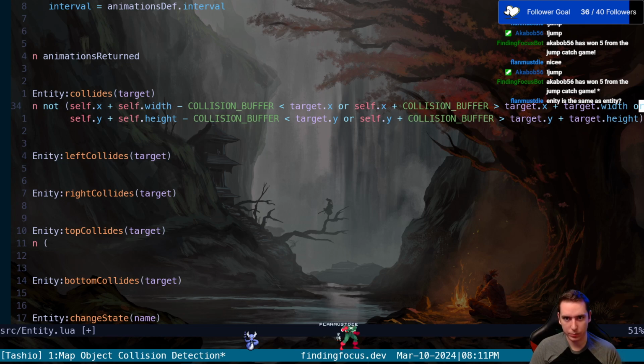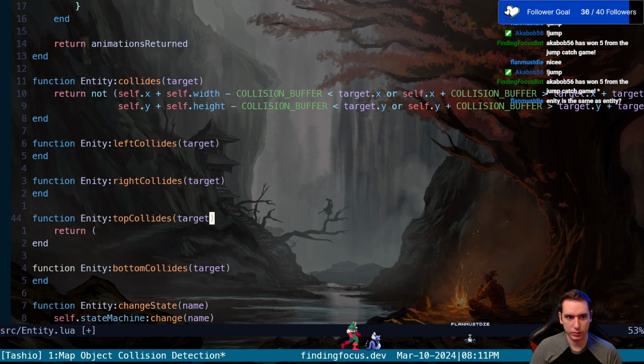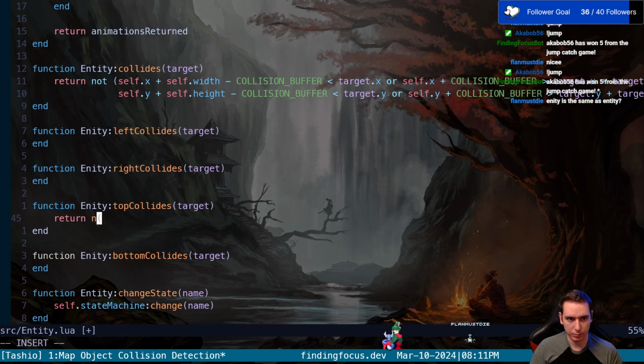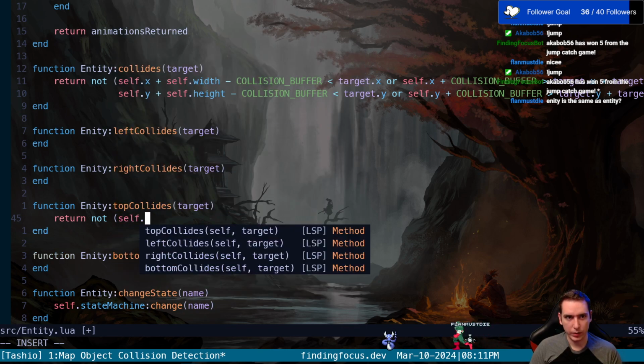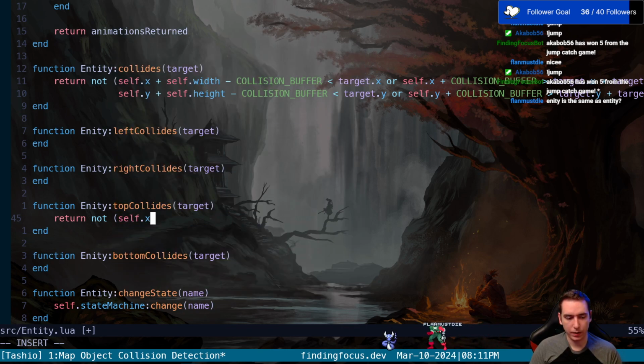So if any of those things are happening, then it is not a collision. So let's do something similar, because we know it's not a collision if our X, so yeah, we need to shift. Okay, yeah, I might need a pencil and paper to write this down.